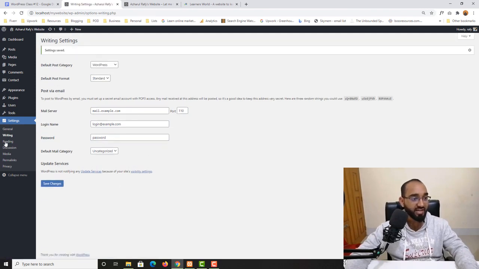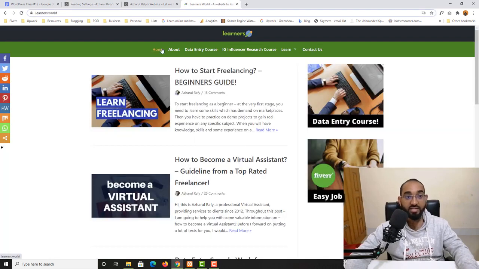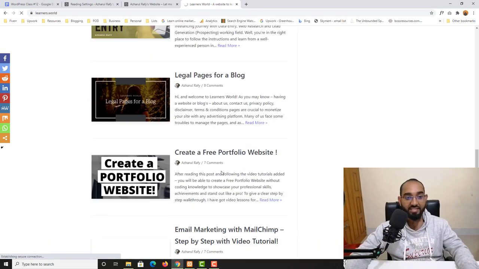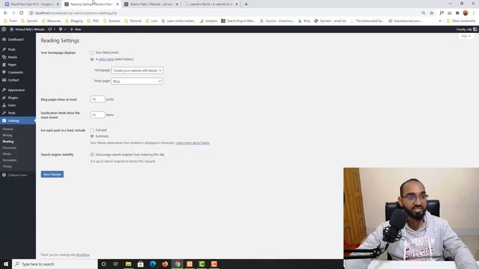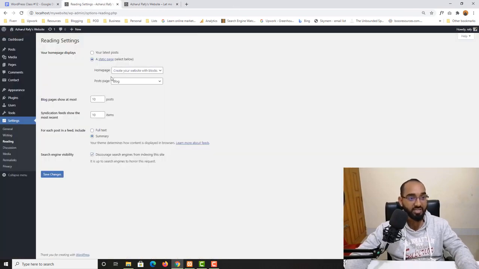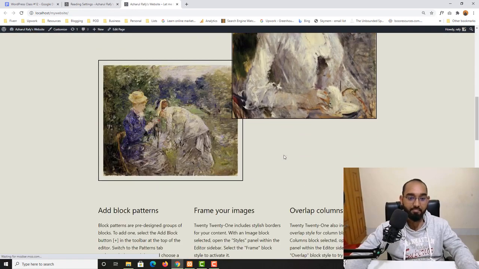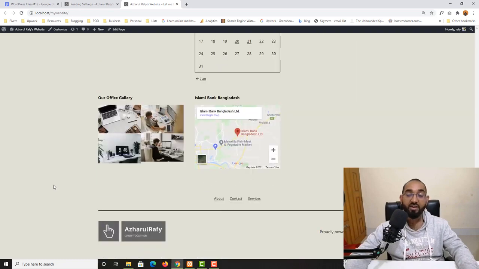After that, let's go to the next option, which is one of the important settings, from where we'll be able to set a few things. As you can see from here, your homepage displays. If I take you to the homepage of my website, you are going to see all of these blog posts appearing instead of a static homepage. But on this website, we have a static page selected as our homepage. All right, it is loading for some reason, so let me just cross this out. Here, as you can see, I have this static page. Now if I visit this web page again, you are going to see that we land on the same page every time we visit from scratch, right?